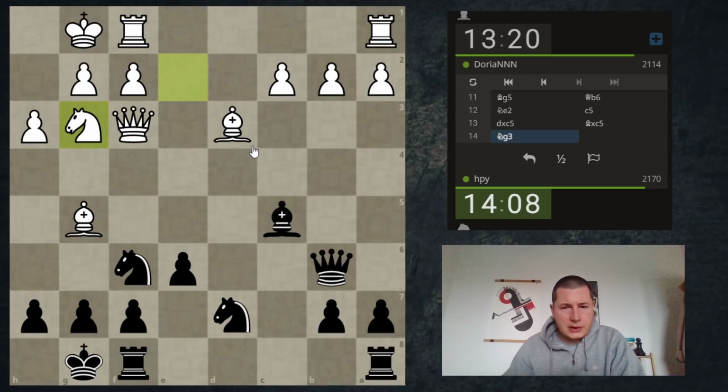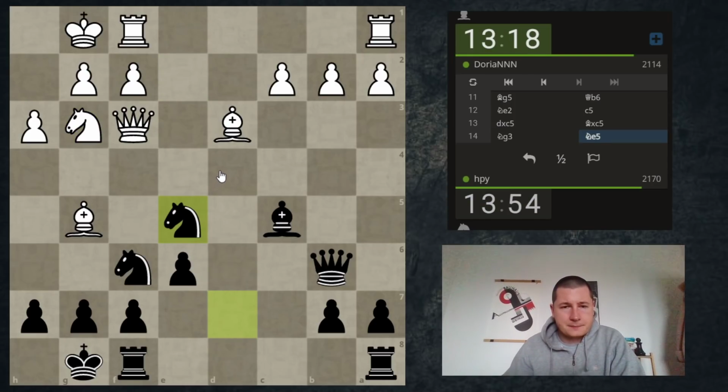So what's the plan after knight e5? Because I also have queen c7 ideas. Okay, knight e5. He moves the queen where? The only squares I can see are e2 and d1. So I'm going to play knight e5. I don't think he has bishop h7.